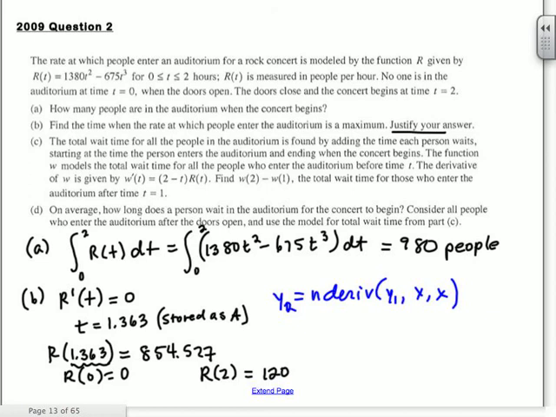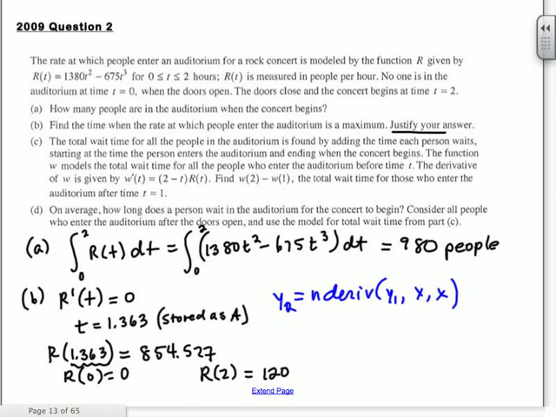I don't see how we found the 1.363. Use the zero function. So do second trace, zero. And you can kind of tell by your y values if you're above or below the axis. Yeah, you could always zoom in on that area too. That might help. All right, so good so far? You would need to say something like, after checking the endpoints, it is clear that this is a maximum. This is the maximum.